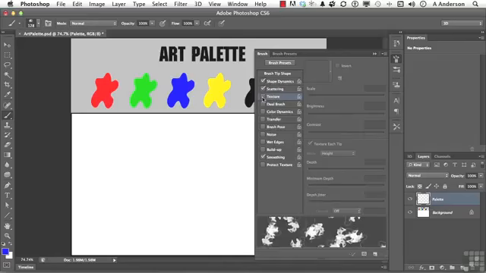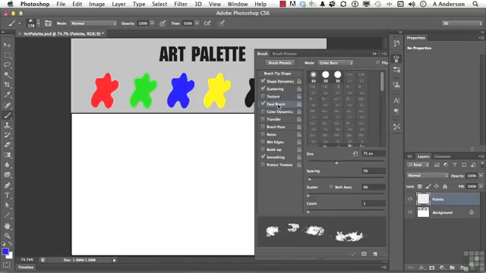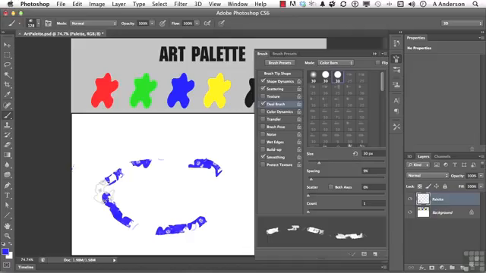You've got another option for dual brush. Now, this one's interesting. It's not quite what you think it is. What a dual brush does is it uses one brush masked against another. So you might want to use a round brush to mask against this one right here, but then you'd have to change this one or you're going to get something like this. Now that may not make too much sense, but with the right type of brush, you can create some very unique ways to use it. Let's go ahead and undo that one for dual brush.